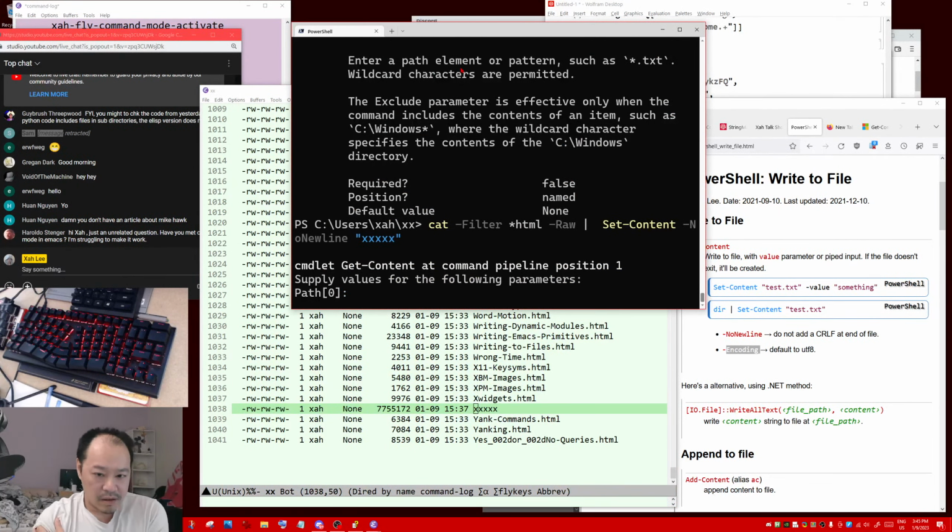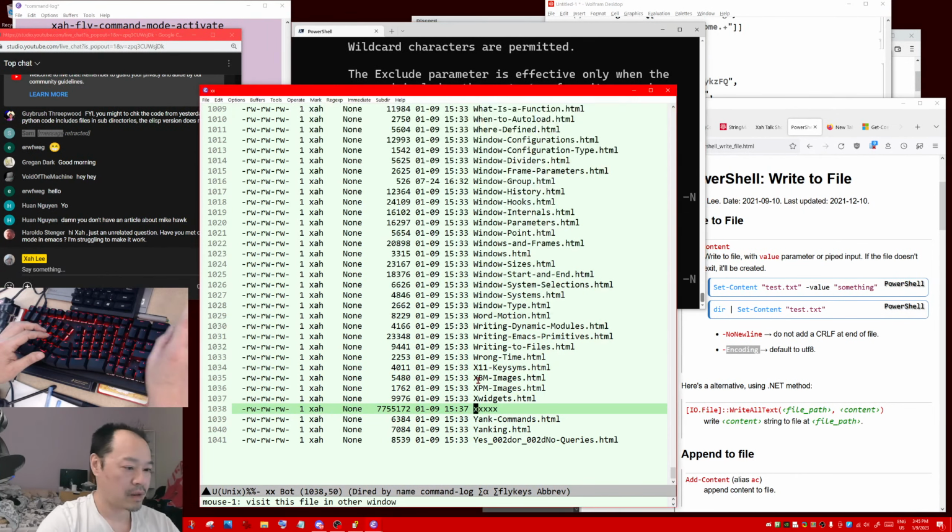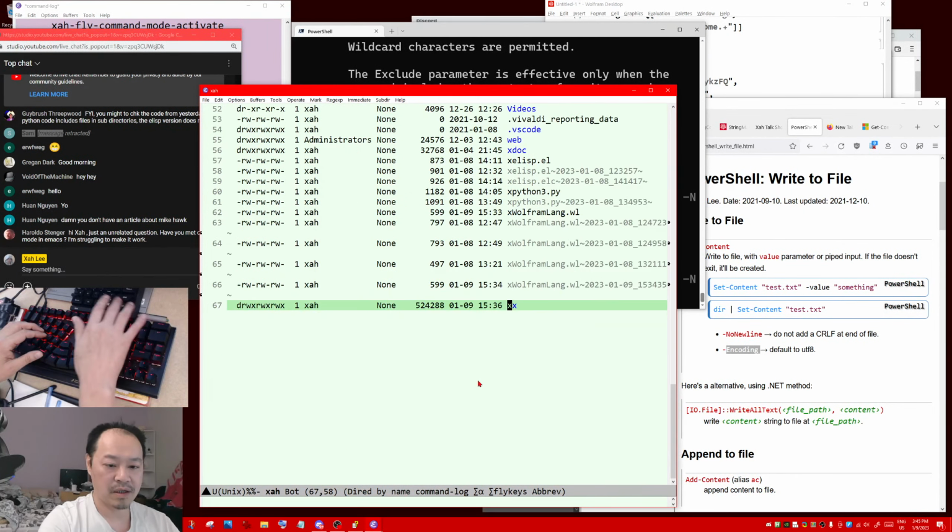Command Get-Content at command pipeline position 1, supply values for the following parameters. Path. Oh, okay, we forgot. Control C to cancel. So let's copy this to Emacs. I'm going to check the comments, I'm going to read the comment in a minute.